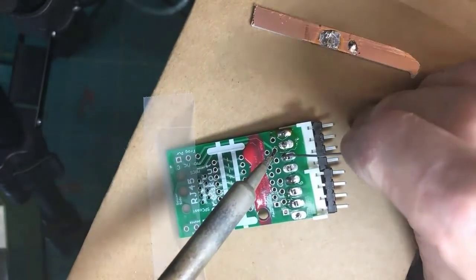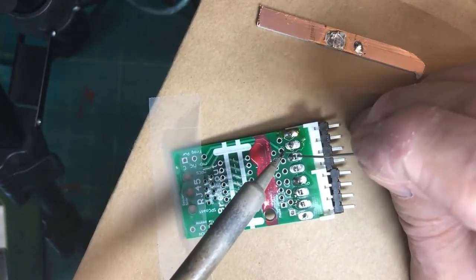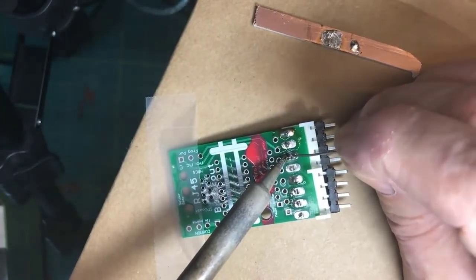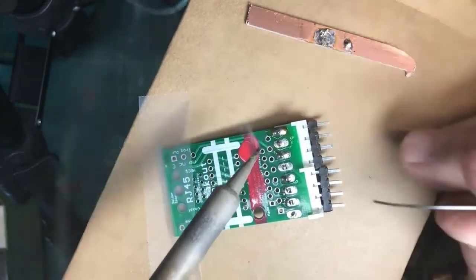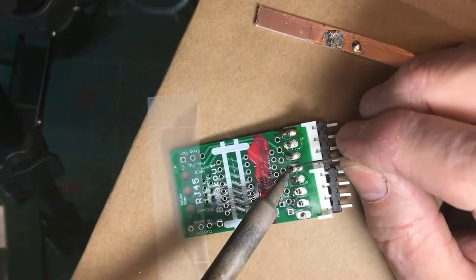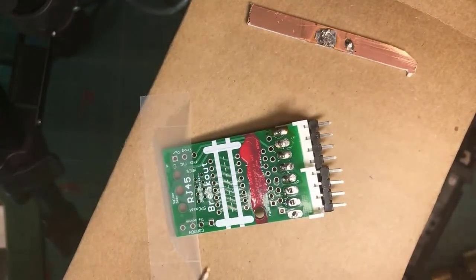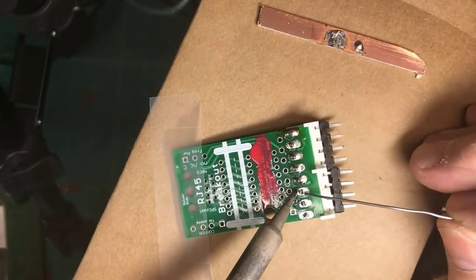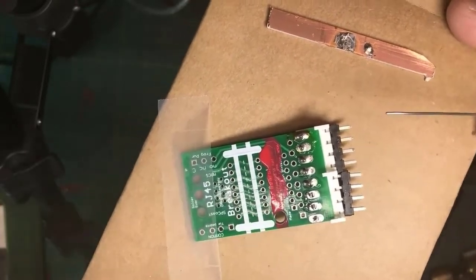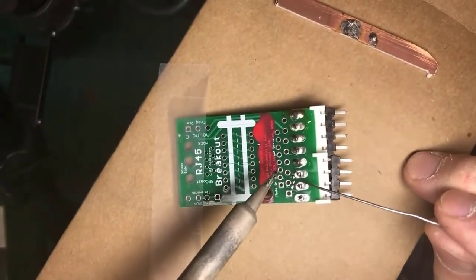This next guy here has a literal hole where the solder didn't get all the way around. I'm going to reheat it and fill it. Again, I'm heating the pad and the work, and then applying enough solder to get a full connection. This one had no solder at all on the lead here.